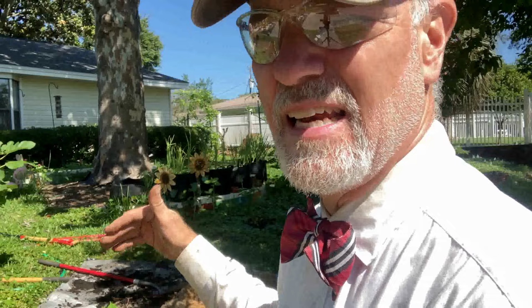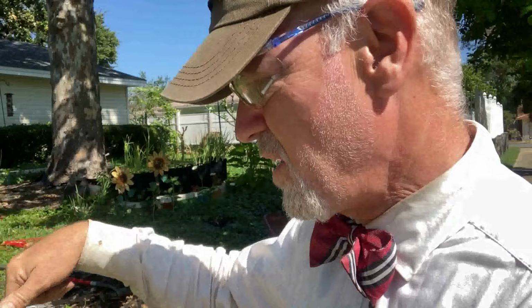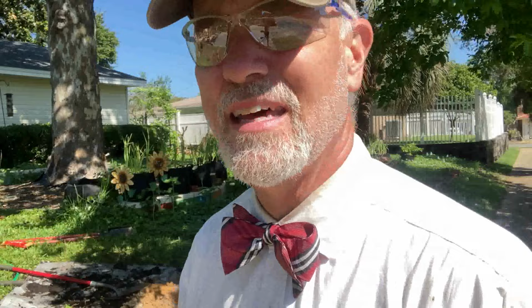And then as I was adding it in, now this orange stuff, we have this orange sand over here, and the orange sand is what you start hitting about 2, 3, 4 feet down. Closer you get to the beach, the deeper it is. But here, we're 7 blocks from the beach, and you hit that about 2 feet down. That's a substrate we have here. The white sand is the sand that washes down the river from the mountains. I can't remember what stone it is, but it's what makes our beaches really white.